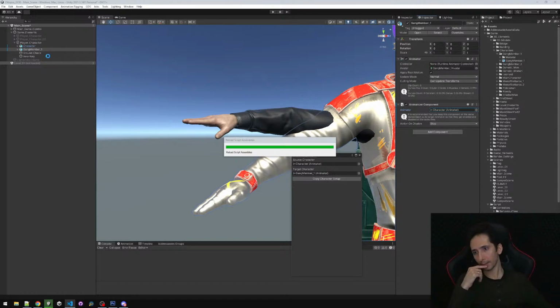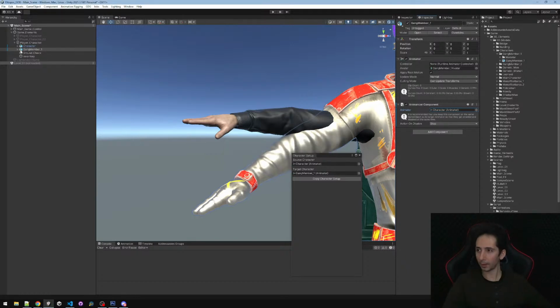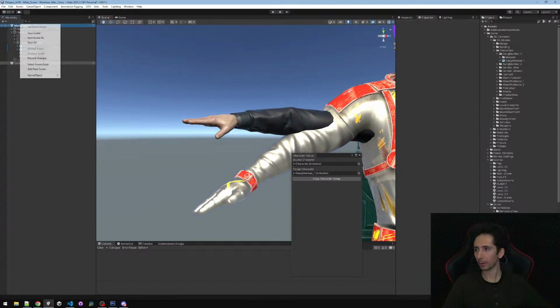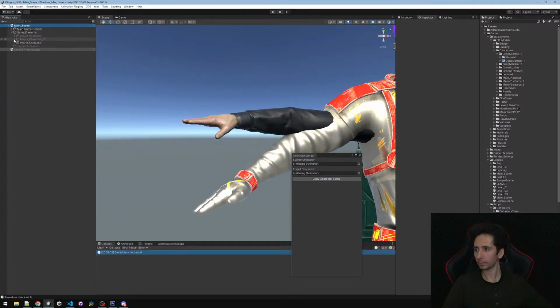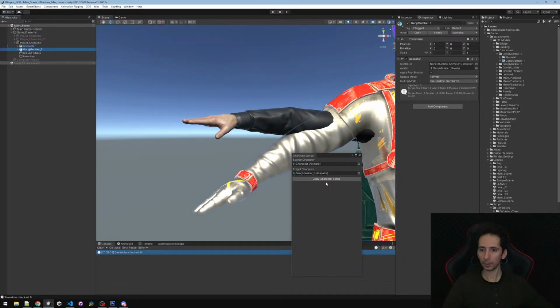So I'll just undo everything, or I can just remove. Oh, okay. Let's start over. Source, target, copy. Oh, we still have the old link here.